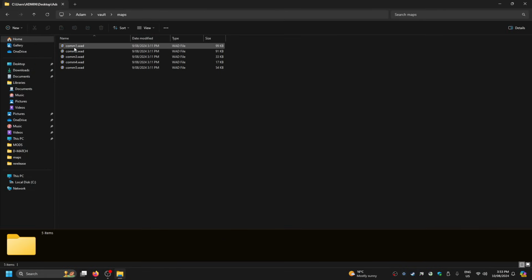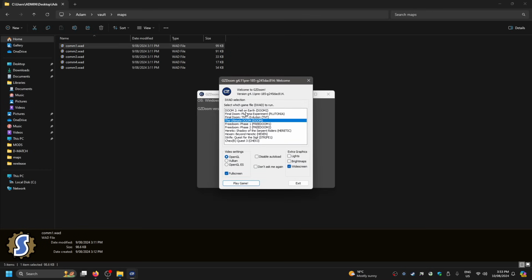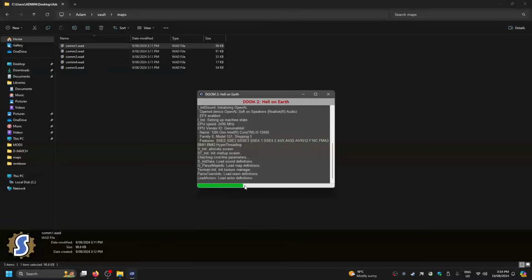Okay, so now it's time to dive into the maps. We looked at the unused MIDI. We had a quick skim of the sounds, but really looked at the sprites. Now it's time to look at these unused maps. I'm going to run them using GZDoom. The first one is the Spirit World, a very early version. So I'm going to use Doom 2. For all the rest of them, I'm going to use Doom 1, because it looks like that is what they're designed for.